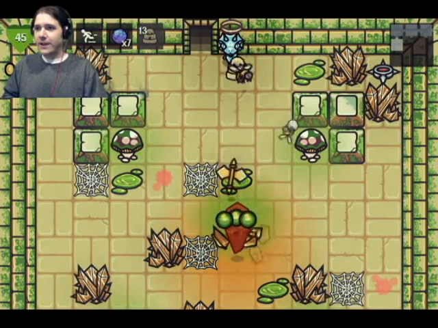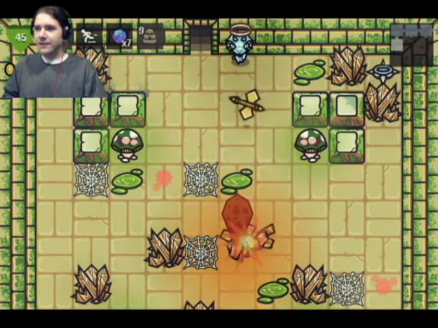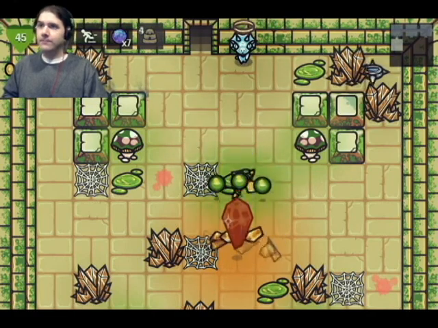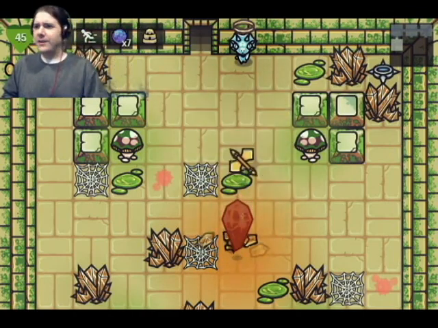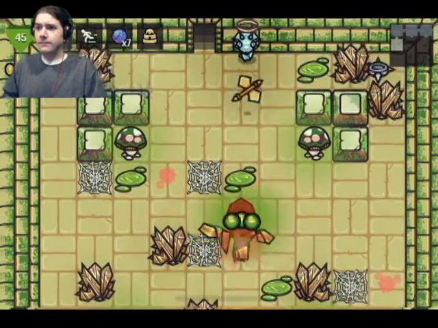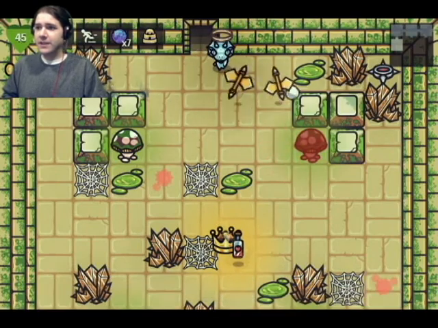Doesn't look like he has quite the range that I do, though. Still, I'm dodging from the paranoid. Wow, die already. Am I doing damage? First kill, slime crystal. It just takes an obscene amount of damage.